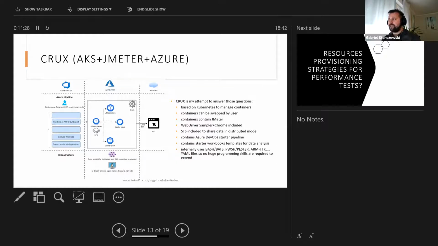So that's the distributed JMeter farm, containers. So this is kind of what's inside every JMeter. For instance, the number of plugins you have inside, what exactly you have inside, can be swapped by users. So if you want to replace the version of JMeter from 5.4 to 5.2, so downgrade, then you can provide your own Docker container. That's easy to do. But by default, things that you will find there is a number of plugins that people mostly use. You'll also find WebDriver sampler inside with Chrome, because this approach with running JMeter tests on Kubernetes makes it quite easy for you to load test your application with the browsers.